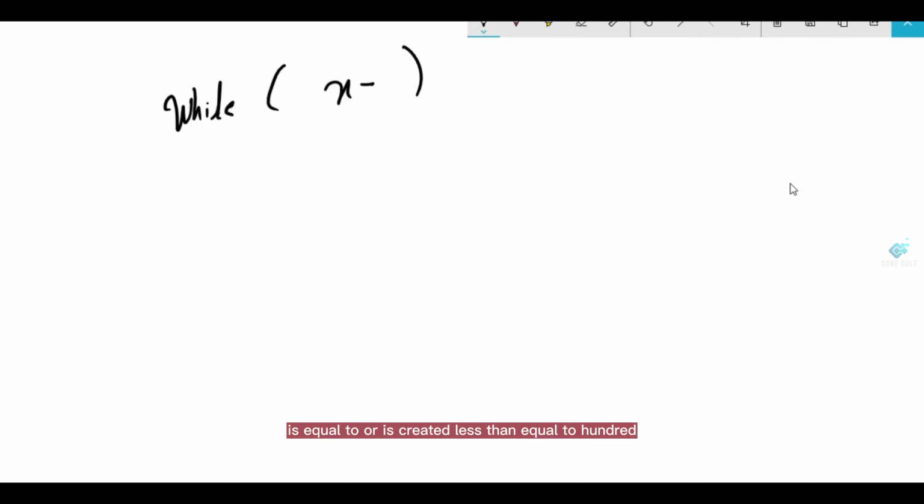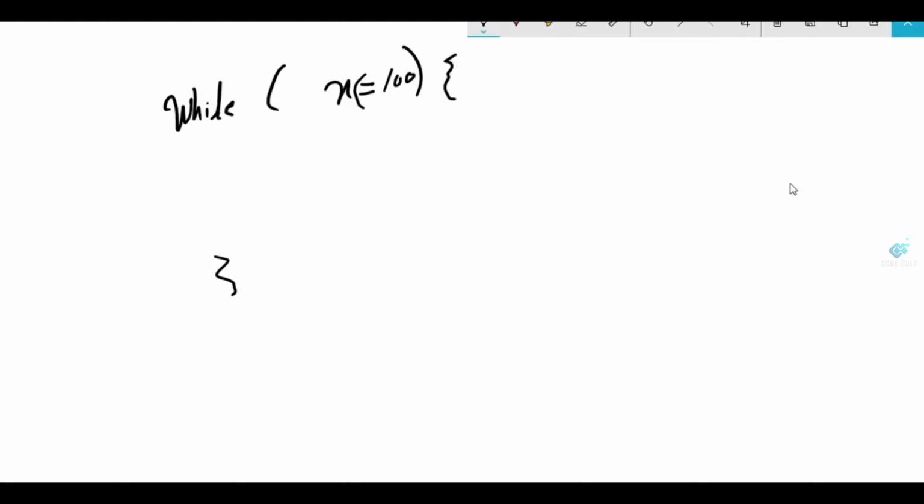You say while we have a value x less than or equal to 100, repeat this code. Until or unless it becomes 100, repeat this code. What is the code? println x.